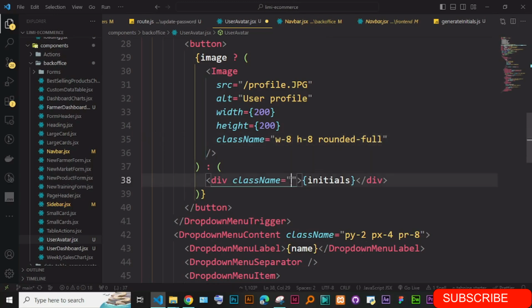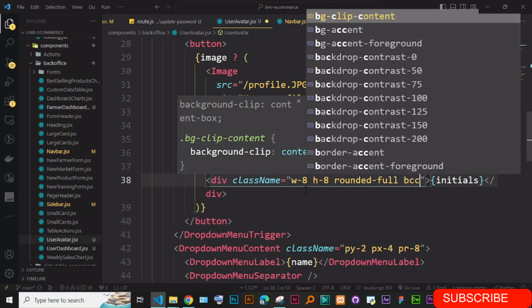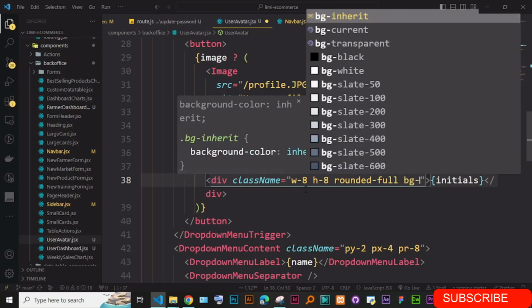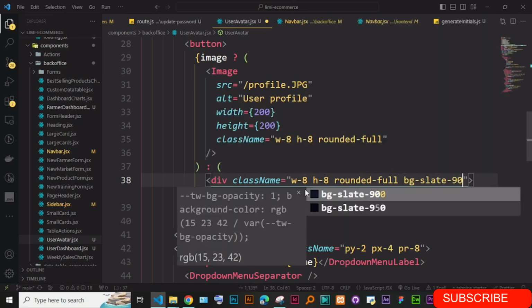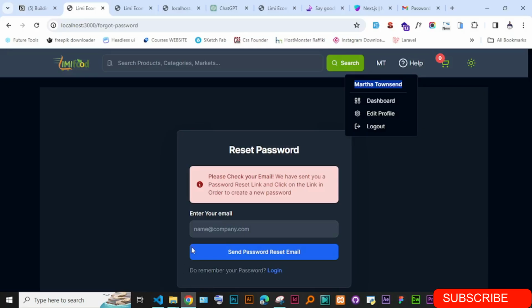Okay, you have to give it like this, and maybe the background color. The background color, we just say BG slate, maybe really 900. I think this is the original one. Let's try and see.